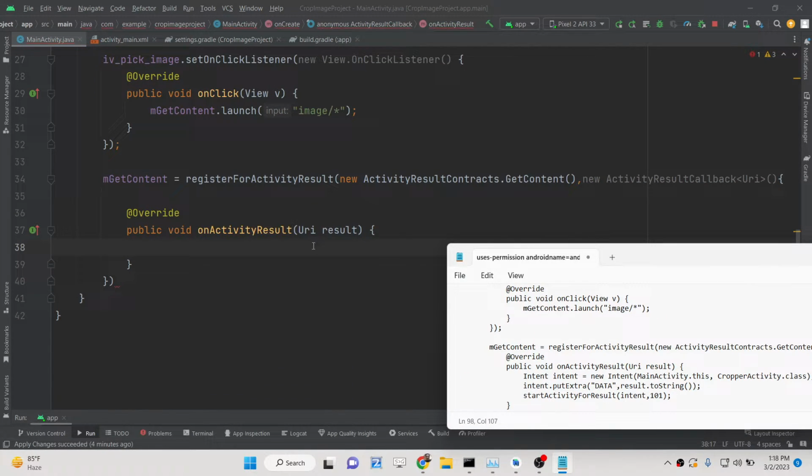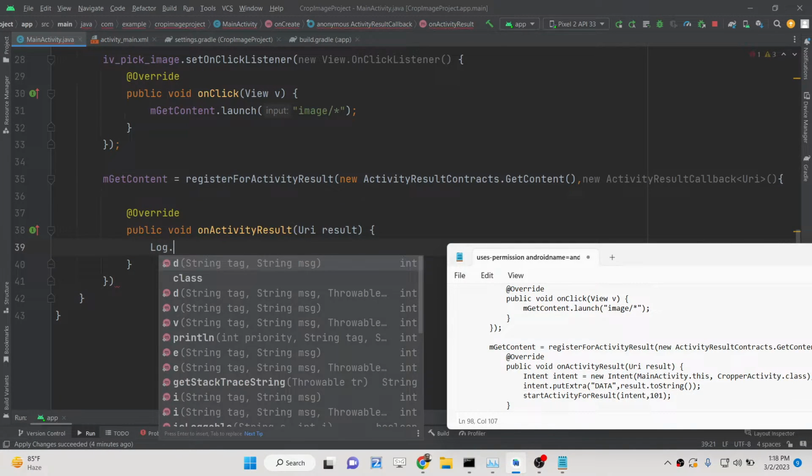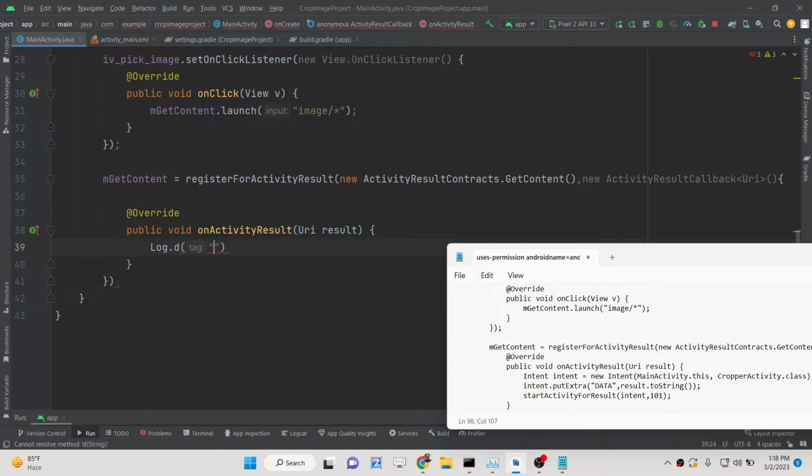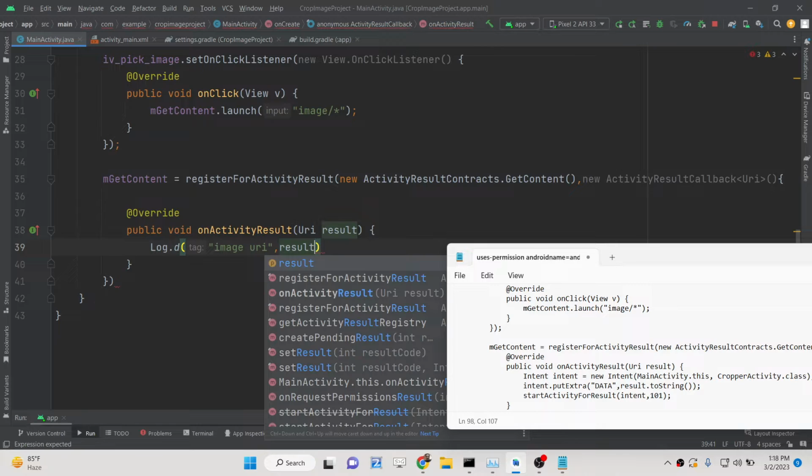This is basically the URI of the image that the user selects. So what we can simply do is log this inside, we can give it the image URI, and we can log this result.